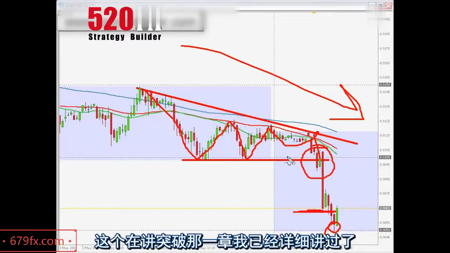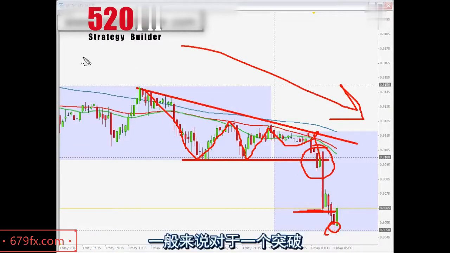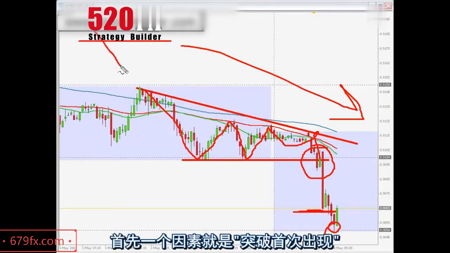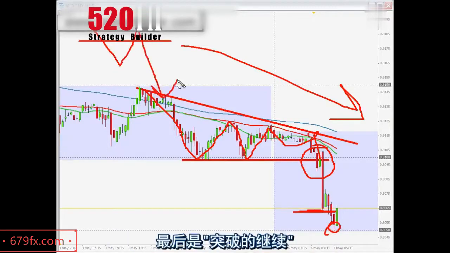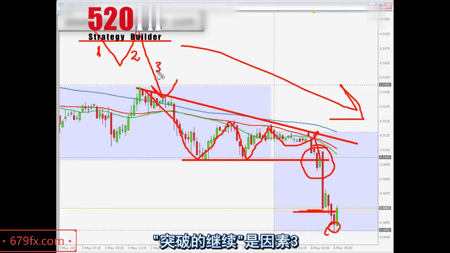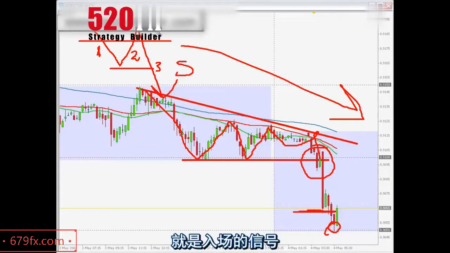As you can see in the breakout chapter of my trading course, it's explained there. Basically, whenever you break any level, the way I trade it is waiting for aspect number 1, which is the breakout. Then you wait for the pullback, aspect number 2, and finally the continuation, aspect number 3. As you make new lows, that's the signal to enter the short. Stop loss is here. Well, the target price was around there.